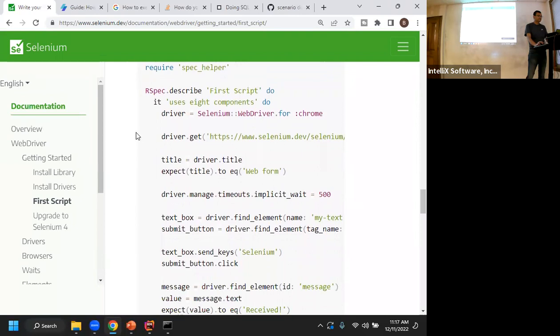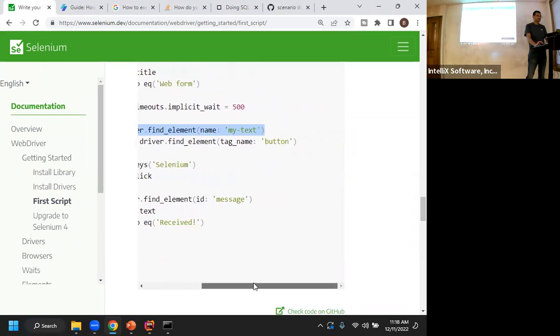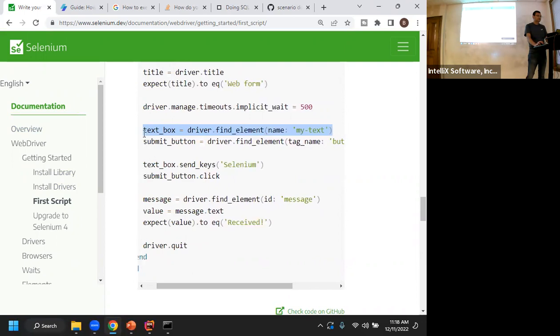And putting it together, so they have one example for the script here. They are calling driver, we are calling @b because it's a class instance. So this is just a variable, right? So this is what they have. Then you have get. Then you have text box is equal find elements, whatever. You have find button. Again, you can write it this way, dot send keys, or they are getting it in a variable here. And then they are saying send keys. Okay, so it doesn't matter. You can just say send keys right after that or click right after that.